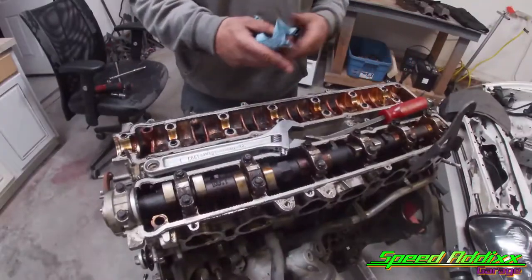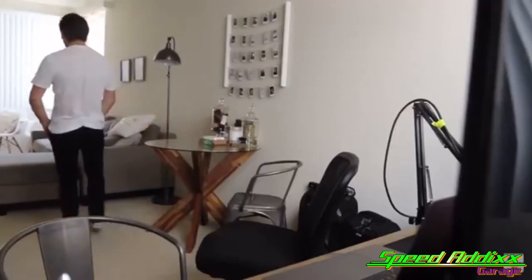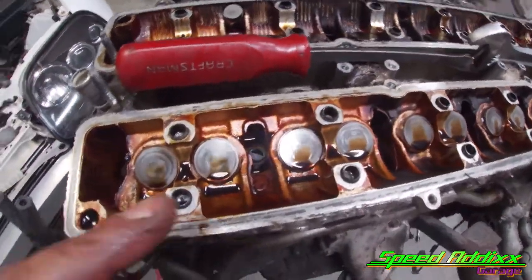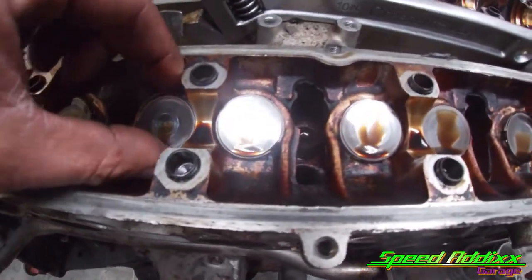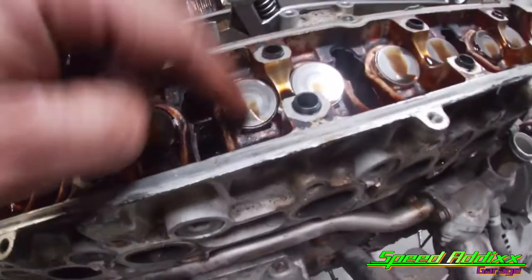You've already seen me take off one cam. I'm gonna go ahead and knock that side off. Oh! Ew! Knock that side out. All right, we got both camshafts out of the 2J. It's always a good opportunity to check, make sure your lifter buckets and all that stuff look smooth, which everything does. And this is actually the part of the 2J that is gonna get shimmed. Let me get a magnet real quick and take, actually, you know what? Bump taking the magnet out.